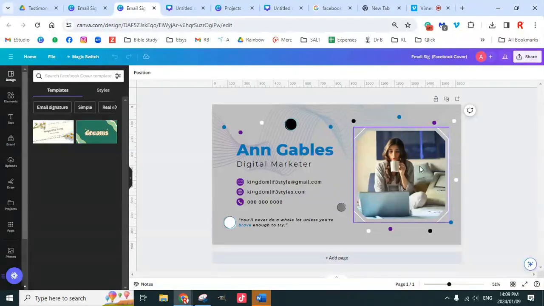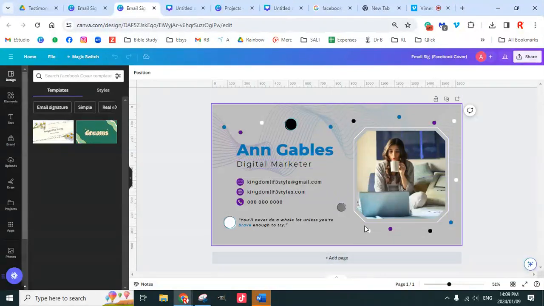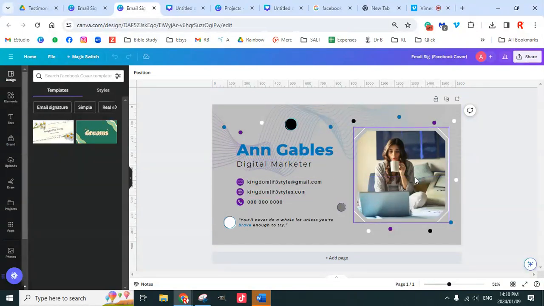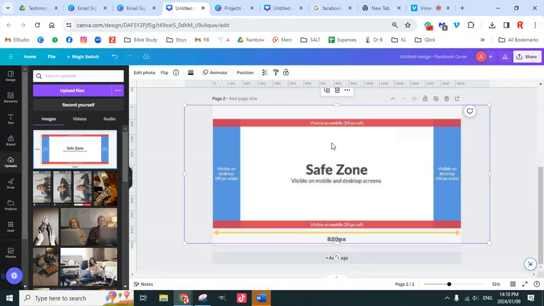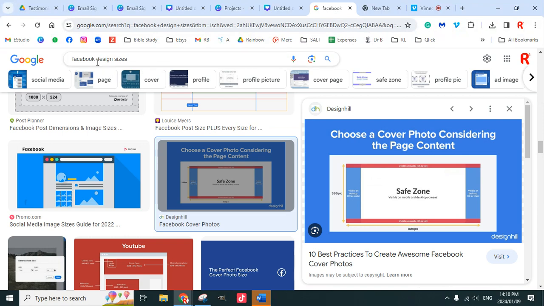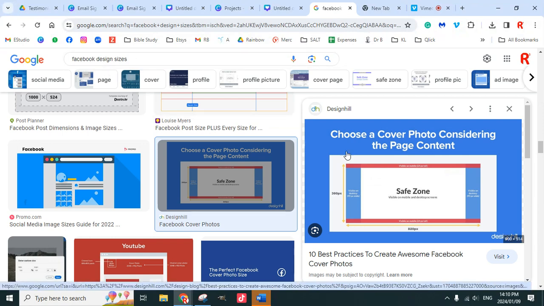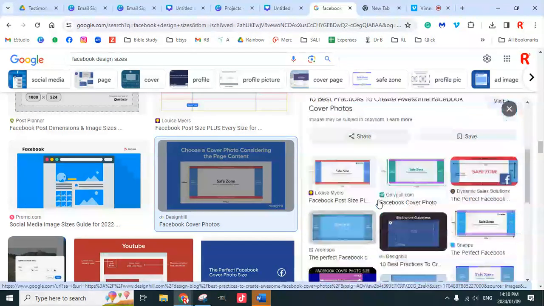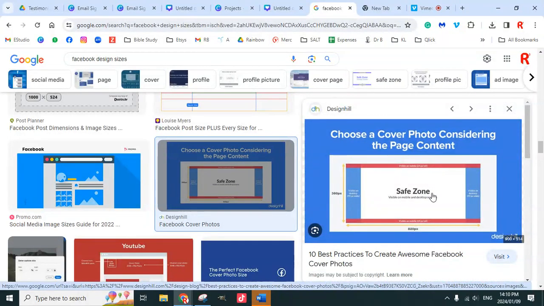Because of that, there is a certain space that you get to design in to make sure that whatever you want in your Facebook profile or in your Facebook banner for your page will always be visible, doesn't matter what screen they are watching it through. If you just Google Facebook design sizes, I quickly chose this one. It's called a safe zone.